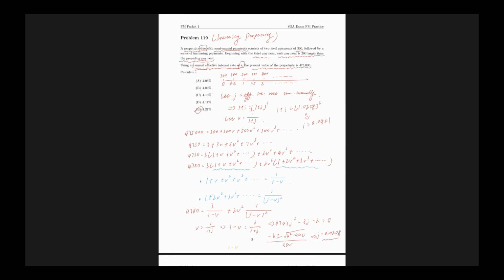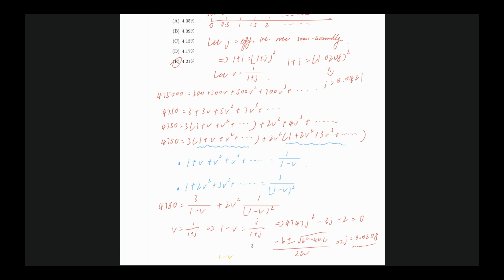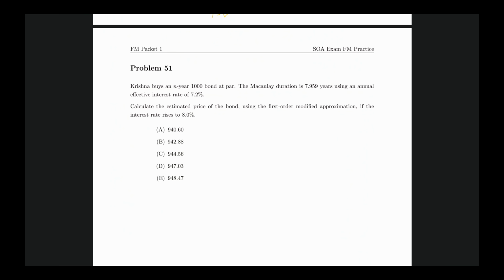Okay, so I'm sorry that I didn't do most of the details here because of the lack of space. But the important part is really these two things. So basically, if we are able to rewrite these two parts in this increasing perpetuity, then the others are all a piece of cake. We can use a calculator to do that. Okay, so very nice. Let's go ahead and move to the next question, which is question 51.